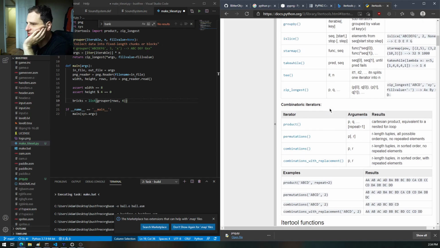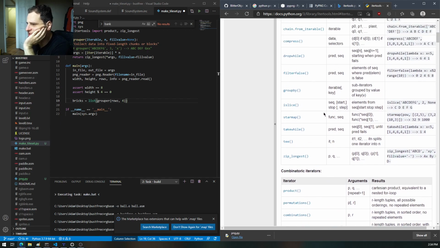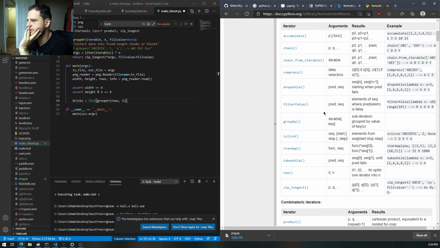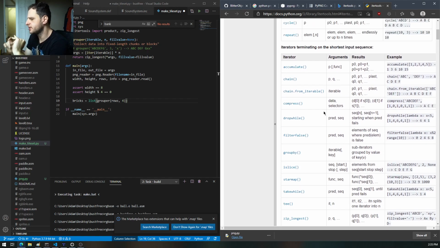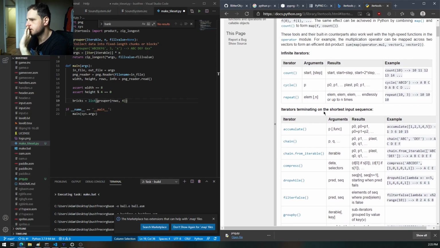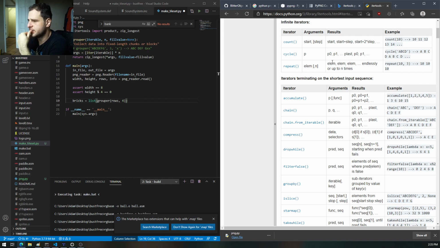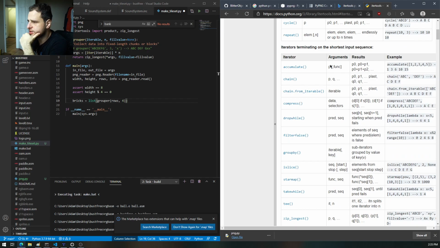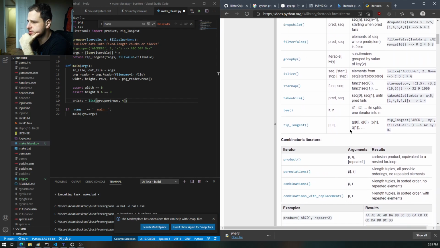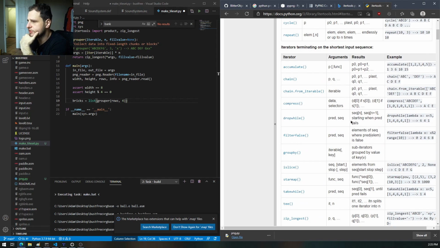Is there a nice iter tool to do that? To just sort of pad an array, or pad an iterator, so to speak? Not cycle, it's not an infinite one. Iterators terminating on the shortest input sequence.